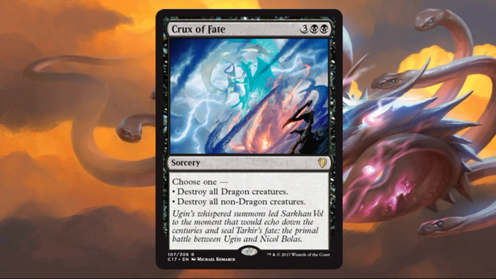Next we have a reprint. It's Crux of Fate, originally from Fate Reforged. It's 2 black and 3. It's a sorcery. You get to choose one, destroy all dragons, or destroy all non-dragon creatures. So obviously this makes a lot of sense in the dragon deck.